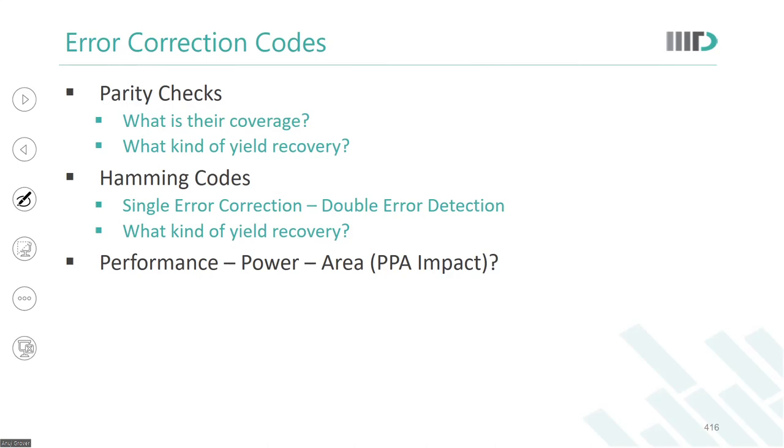So if you are in a pipelined architecture where encoding can happen in one cycle, then you write. And when you're reading, reading can happen in one cycle, then you decode and then you send to the lower level. If you're in a pipelined mechanism, this can still happen easily without any obvious latency observed or any loss of frequency at the chip level. But if that is not the case, you cannot use it. So in which all kind of memories can you use error correction codes?